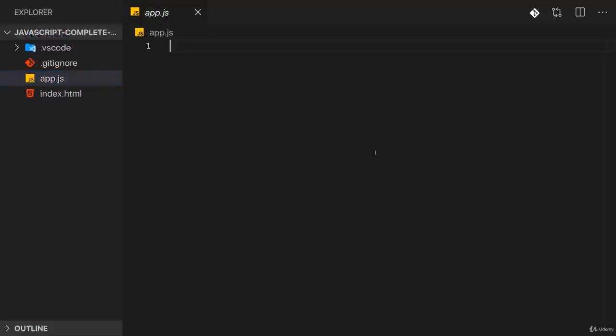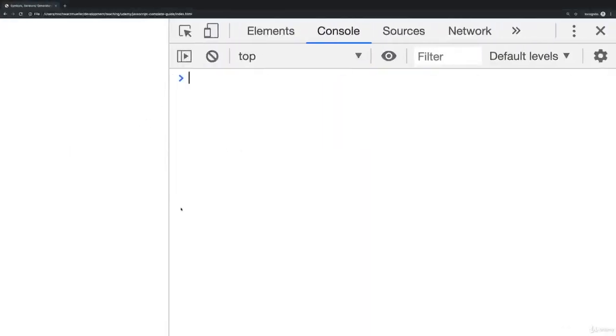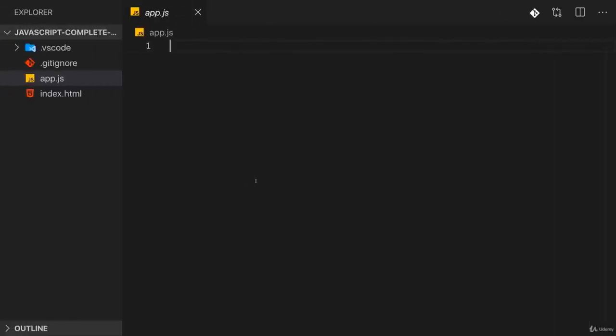For this, I got a very simple project, which you find attached, just an empty HTML file where we import app.js, which is also empty, and then I just opened this here, because we'll not build a fancy user interface here. As I mentioned, all these features are less about end-user interaction, they're more about code quality and writing code that you could share with others, which can have certain features that ensure that other people work with your code correctly. And as I said, let's start with symbols.